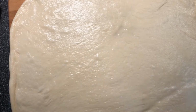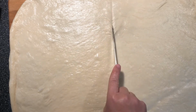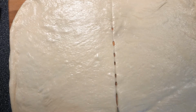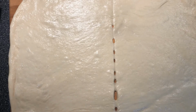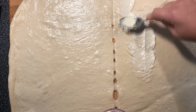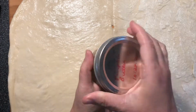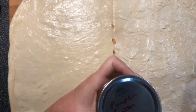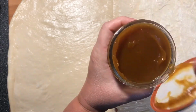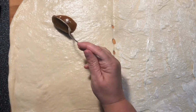Now what I want to do is I'm going to take like a butter knife and go right in the middle because I'm going to make two different kinds. And that way I can kind of tell on this half. I'm going to spread some butter. On this side, I want to spread my pumpkin butter that I canned the other day. See how pretty? I just want to put this on this side.